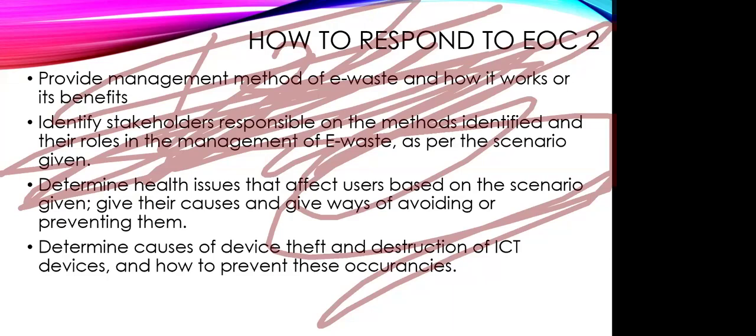Then also provide the management method of e-waste and how it works or its benefits. We said, I think this one has already been talked about. How is it beneficial? If it is donating, how is donation beneficial? Then also identify stakeholders responsible on the methods identified, their roles in the management of e-waste as per the scenario given. This one I think I also mentioned it earlier. Then determine health issues that affect users based on the scenario, the causes of device theft.